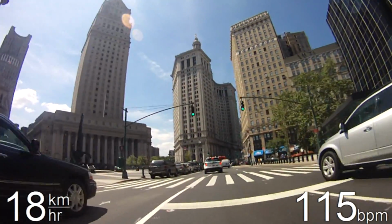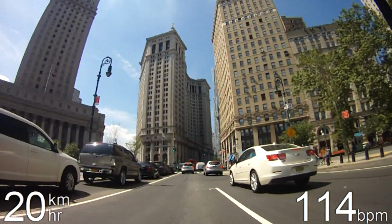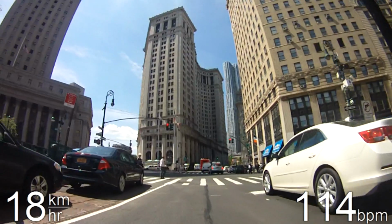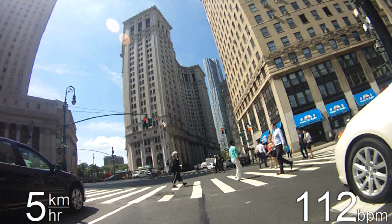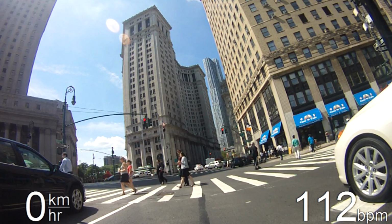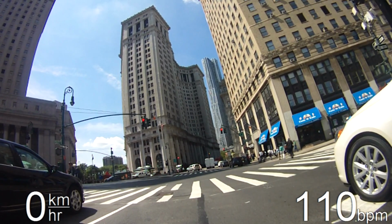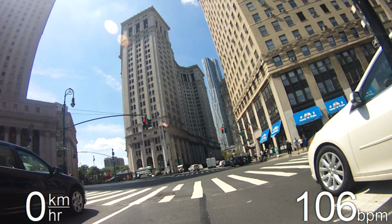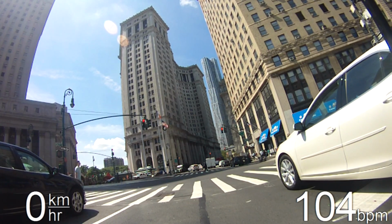Over there on the left, we're going past the big courthouse. Sign says United States Courthouse. Another one further to the left of it. We're getting pretty close to City Hall, where the beginning of the Brooklyn Bridge is. I've been following signs that are directing me towards the Brooklyn Bridge for cyclists. You know, one of their signs that says, there's a picture of a bike and then it says Brooklyn Bridge and there's an arrow. So they kind of lay out these routes to help you get to certain landmarks or certain connections.